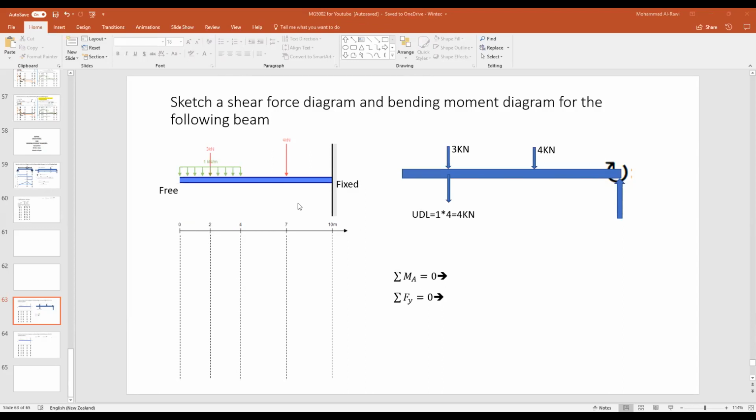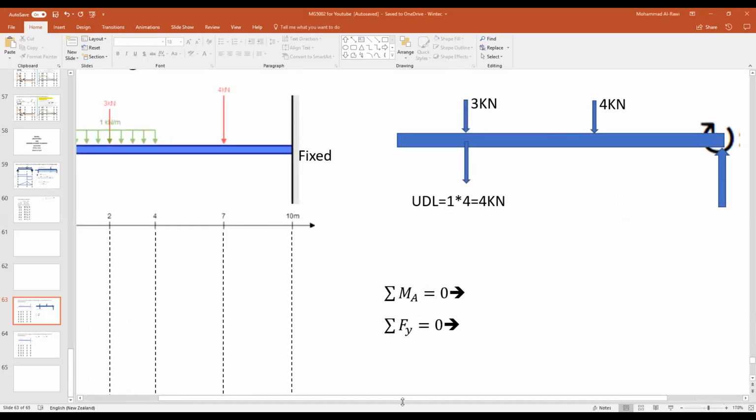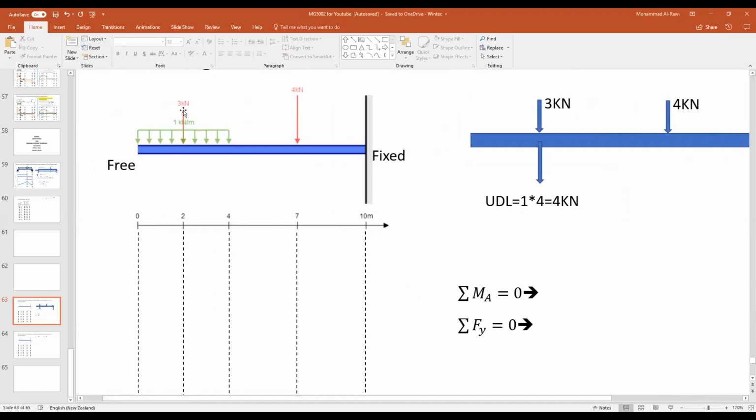So remember, first, this is the UDL. It's covering from 0 to 4, so let's say 4 meters. How do I know meters? Because you see the total length is 10 meters. So the value of the UDL in that green here, I will zoom so you can see exactly what I'm talking about, is 1 kilonewton per meter, right? So that is the UDL value. That will be located here, and that will give you 1 times the distance 4, which is 4 kilonewtons.